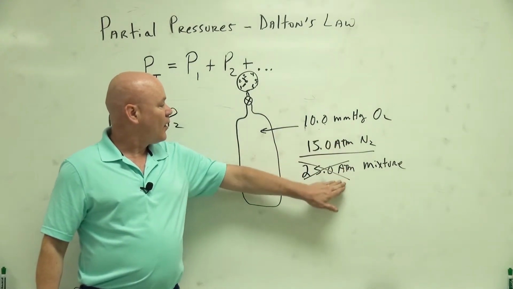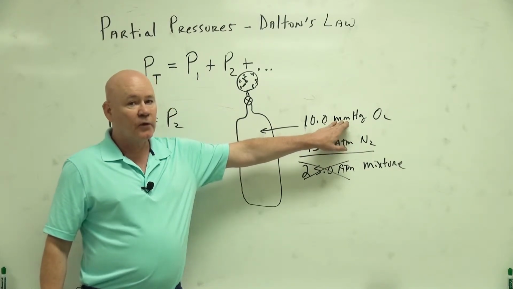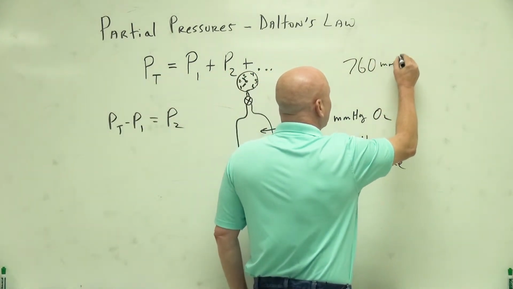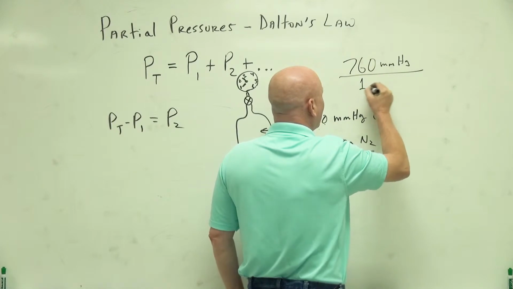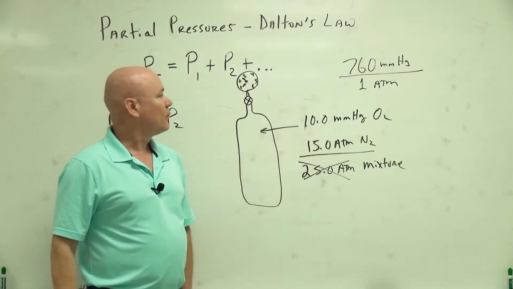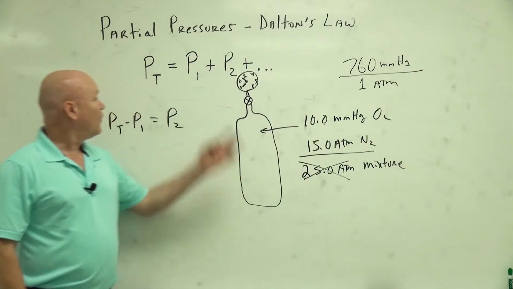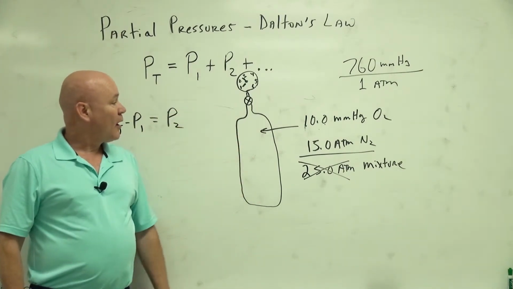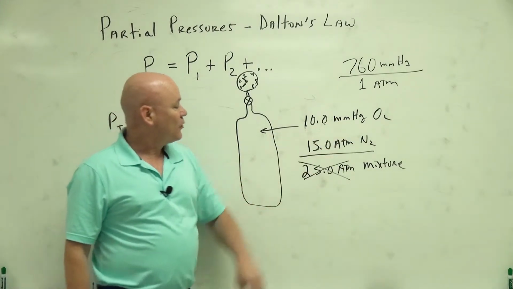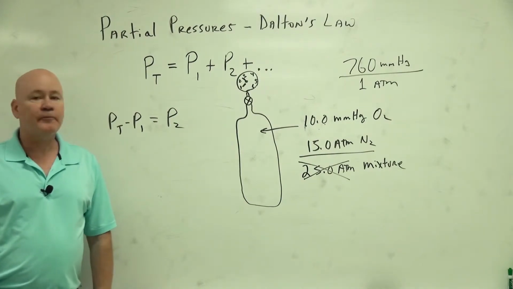Don't just add them up, because this millimeters mercury, you know, the relationship between millimeters mercury and atmospheres is 760 millimeters mercury for every 1 atmosphere. Okay, this is a lot less than an atmosphere, a lot less, because 1 atmosphere would be 760, and that's 10. So with Dalton's law, it's the sum of the pressures that are added up, and the only thing that you really have to be careful about with Dalton's law is making sure that units match up. You have to make sure they match up.